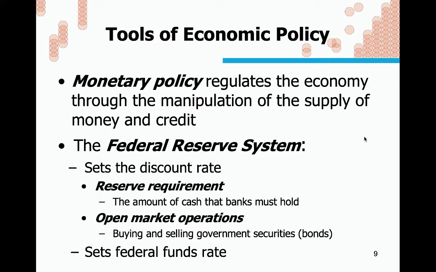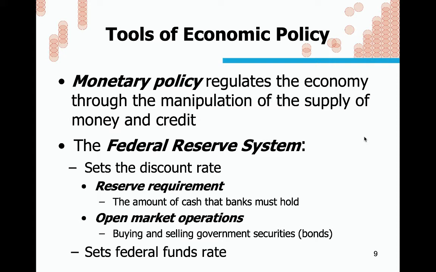So banks can't loan out every dollar that we customers or clients deposit in the bank. A bank has to have a certain amount on hold to redistribute to clients. Then there are open market operations, which is the buying and selling of government securities or bonds. So the government can, in effect, borrow money from people in the form of bonds, promising to pay someone back with interest over a certain set amount of time. And until the U.S. economy really goes belly up, which will eventually happen, government bonds are still valued.